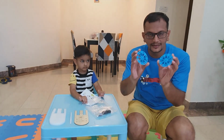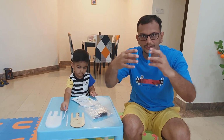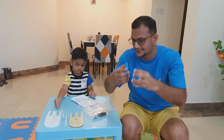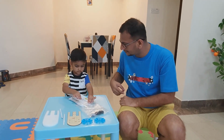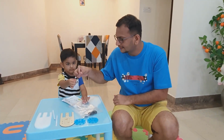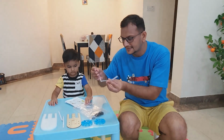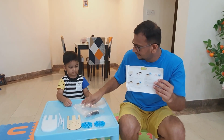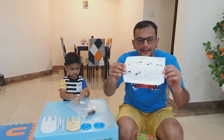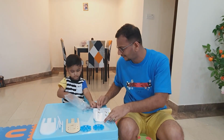Okay, so what we've got is these are the motors, like these are the wheels connecting to the motor. So when it moves, it's going to actually push the water behind. And what else do we have, Aryan? Oh, so this is a tying knot. And we have some sticks, again the sticking paper. What else? Oh, this is the DIY kit. Can you remove the other things please? This is the DIY kit and again it's in Chinese but I think it should be easy to follow.